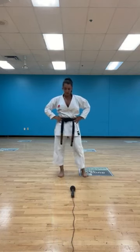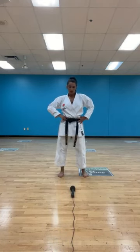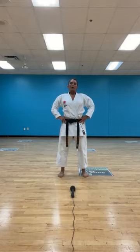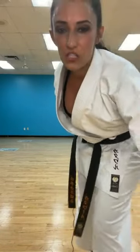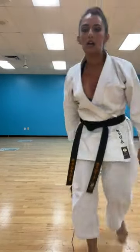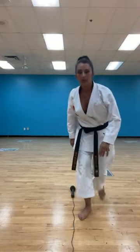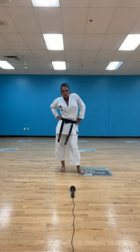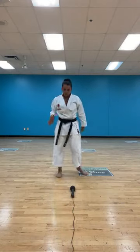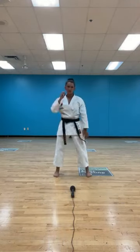We're going to do the same thing this time with uchiuke, gyakuzuki. I apologize. It is in the middle of the work day here, so my phone keeps going off. I apologize for that. We're going to do uchiuke, uchiuke, gyakuzuki, same way we just did.